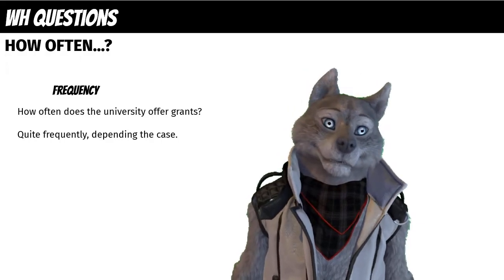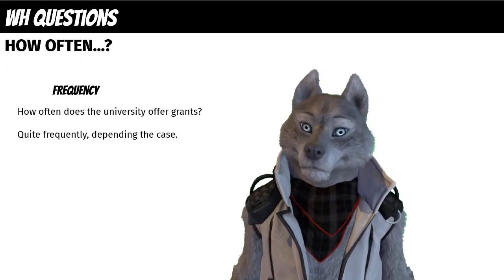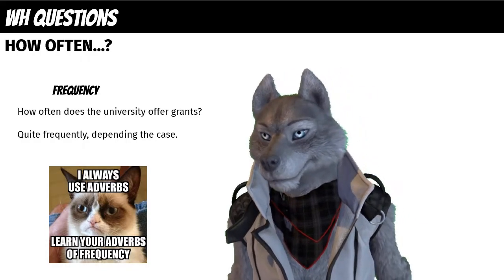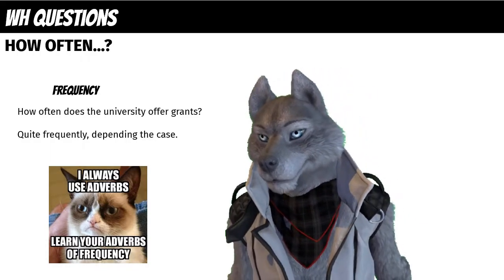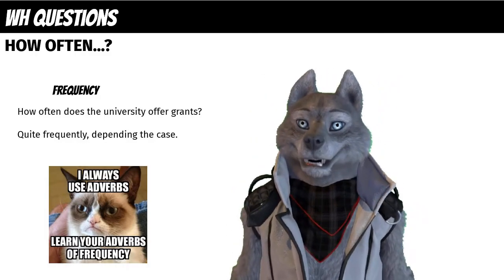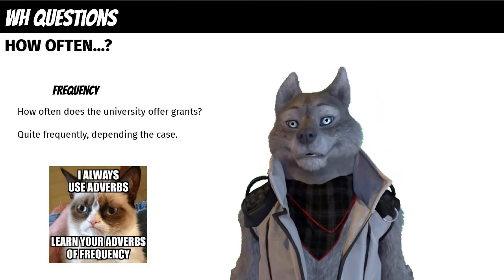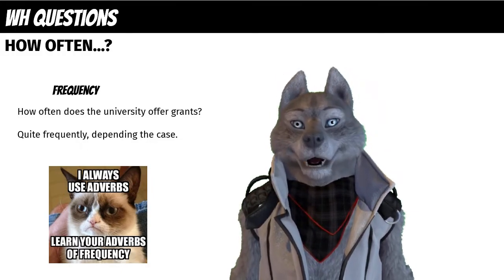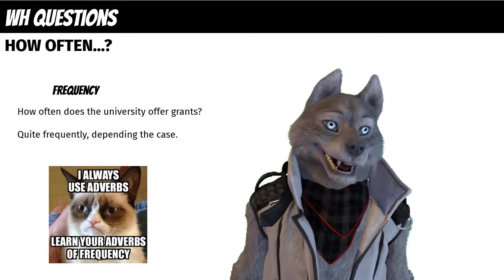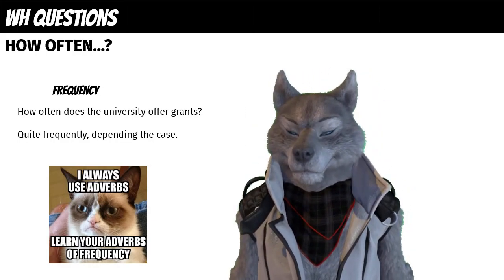How often? When we want to know the frequency or the number of times something happens. Okay, so how often does the university offer grants? Well, quite frequently depending the case. Again, these kind of answers for WH questions give information and are more natural. So again, if you're a beginner, go with the structure. If you are a little bit more advanced or intermediate, go crazy with the answers.